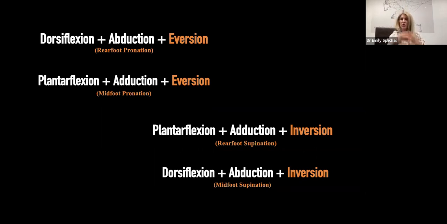And then the other part of our rear foot is your subtalar joint, and it is going to evert, okay? And we'll see this in pictures soon. So anytime you think about the rear foot in a pronated position, it is going to be a position of instability. It is going to be unlocked. So when we pronate, we unlock those joints. An unlocked ankle is one that is dorsiflexed and abducted. An unlocked subtalar joint is one that is everted.